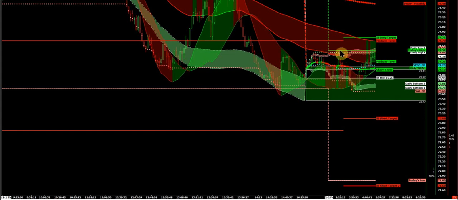Short, long target. See, there's your long target there. If you were long off that VPOC or the daily VWAP, you saw it coming back up. The daily VWAP turned green, right? Pull down here, stop run, came right back up here. Boom. So there's a scalp target there, scalp target down here.